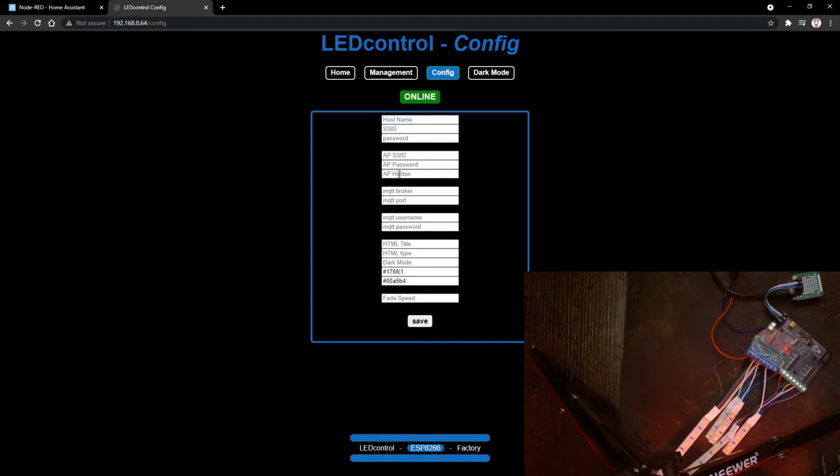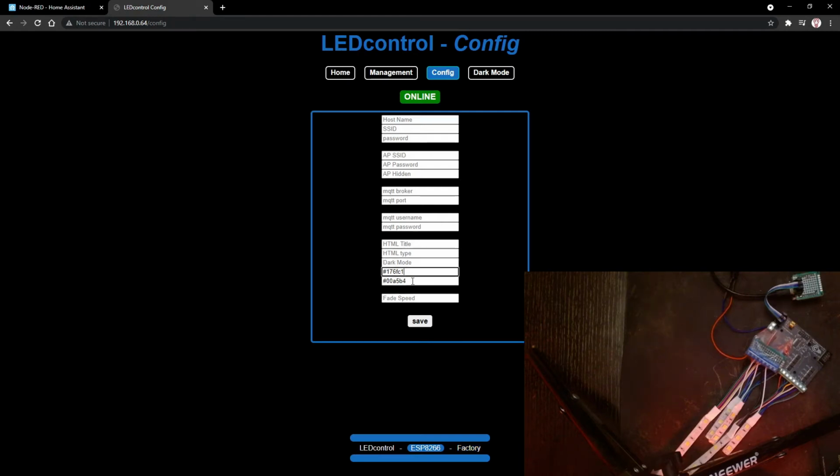You can make the access point hidden. Your mqtt broker, port, username, password, the title, which is the top section of the web page, the type, which shows up down at the bottom. Type is this one down here, I think. And then dark mode, it's default to on at the moment.